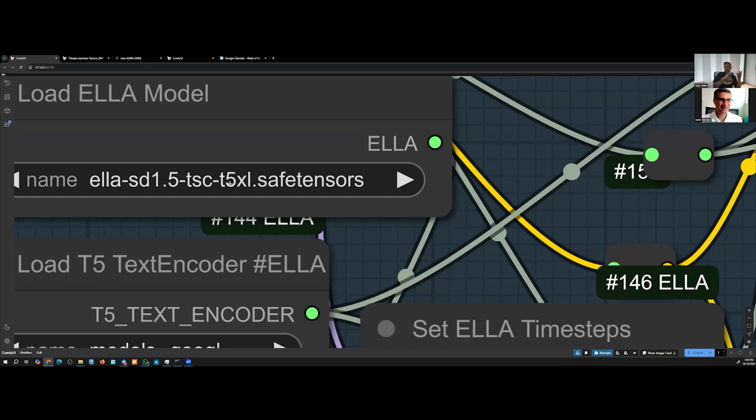So this is like a translating model, right? It translates your natural language into language that Stable Diffusion 1.5 models understand. And the thing is that 1.5 models understand words like tags.